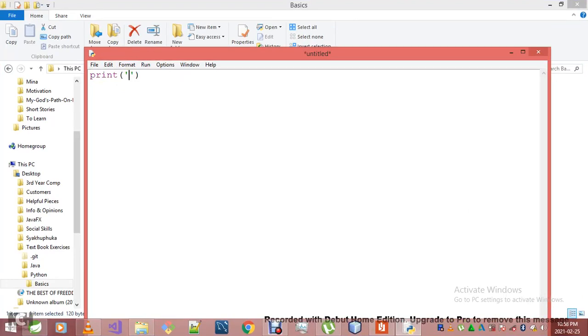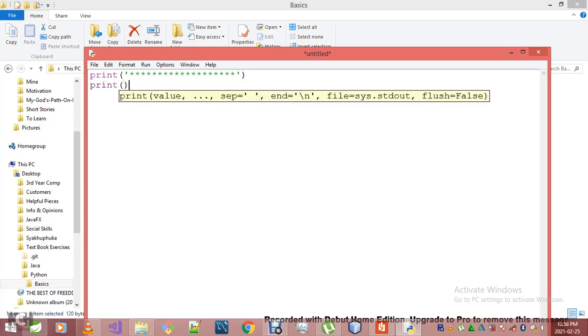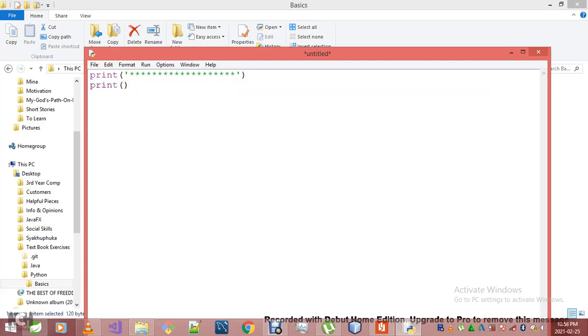So just like before, I'll type out the asterisks. Okay, however, unlike before, what I'll do now is I want to use a separator.